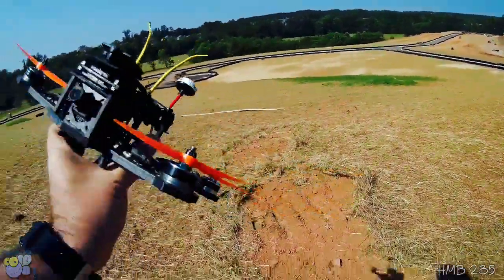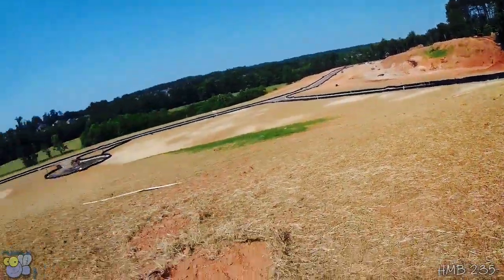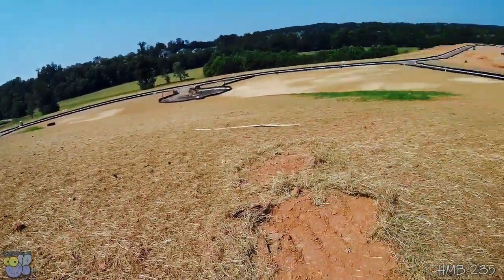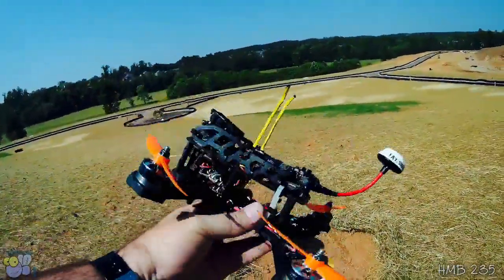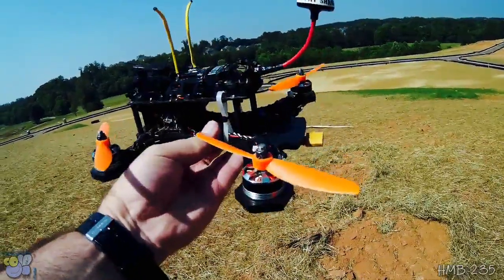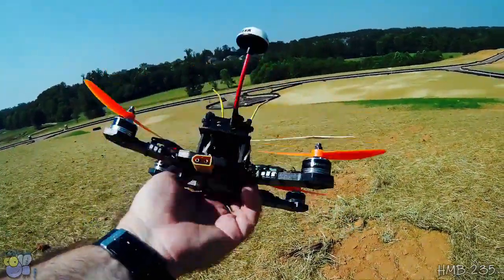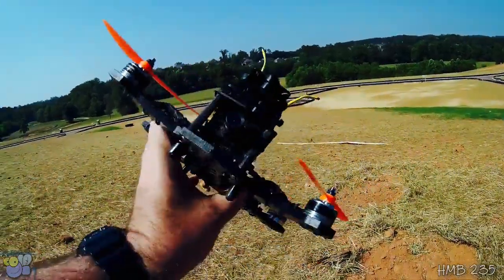Okay, I'm just going to take the HMB235 today for a little tour on this new development. I tried flying this guy at the Pecan Patch FPV meet yesterday with disastrous consequences. It didn't work, but I was stupid. I did some crazy things.